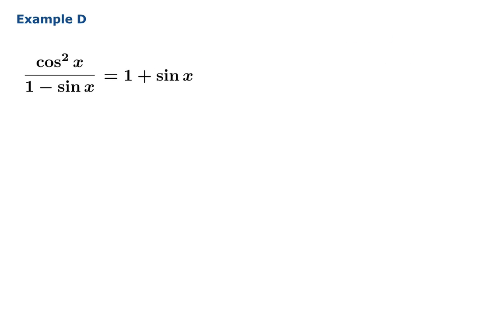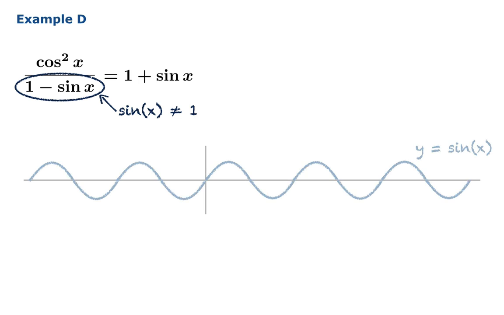We have a new expression for our original function, and we have to figure out the domain on which this is true. Sine x can't be equal to 1 lest there be a 0 in the denominator, so we need to figure out where that happens. Let's just sketch a quick graph of sine x, and we'll remember that sine of pi over 2 is equal to 1.